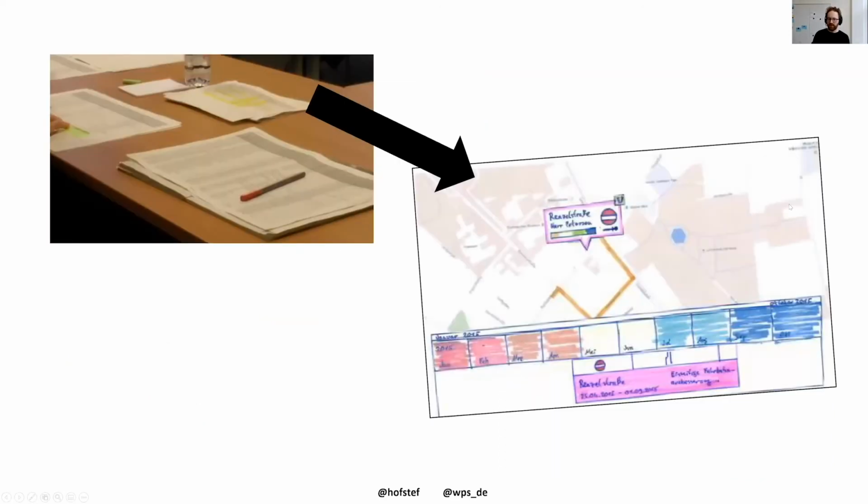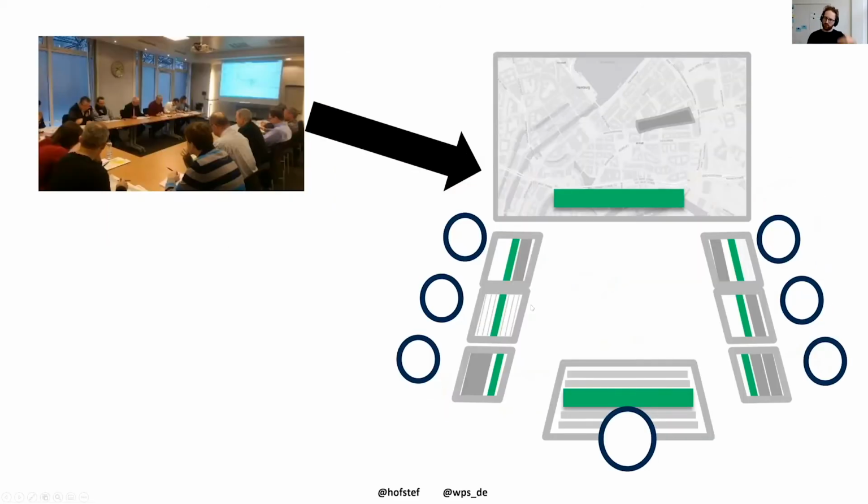So then came a very creative process where we started with paper-based mockups, because we said, hey, obviously there's a big problem in handling these big lists and also the map. So somehow we have to bring together this time aspect and the geographical aspect. And we started to bounce around ideas and had some conversations with our domain experts, like maybe a digital version of that meeting could look like that. So everyone has a tablet or computer, and you see where you are in your list and have a common view on the same thing.